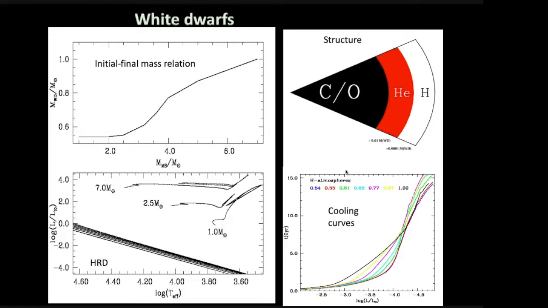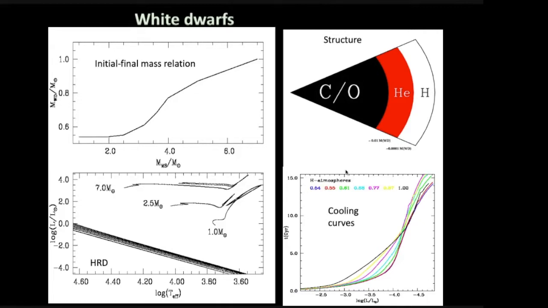Let me remind you very briefly that white dwarfs are the end stage of the evolution of low and intermediate mass stars, and the structure is in principle simple. Almost all of them, bar a reasonably small number coming from the evolution of stars between, let's say, 6, 8, 9 solar masses, are made of a carbon-oxygen core. Then we have an envelope of helium and hydrogen, or just helium in a fraction of white dwarfs. The thickness in mass of the envelope is very narrow. Typically, hydrogen envelopes have 10 to the minus 4 times the mass of the white dwarf at most, and the helium layer is about 1% of the mass of the white dwarf, typically. All the rest is in the carbon-oxygen core.